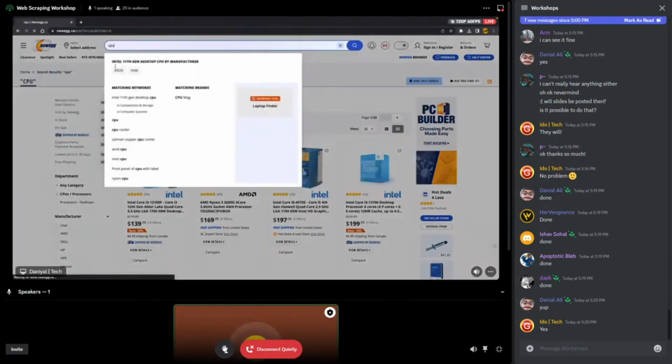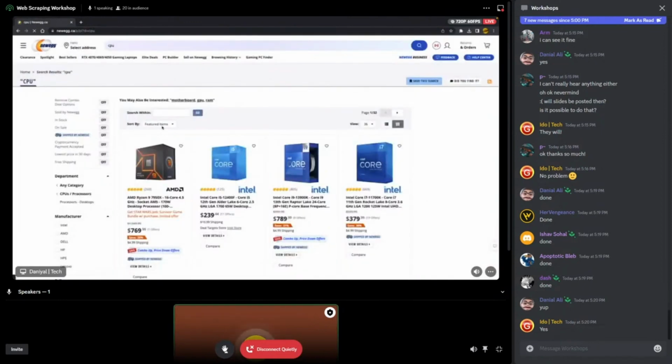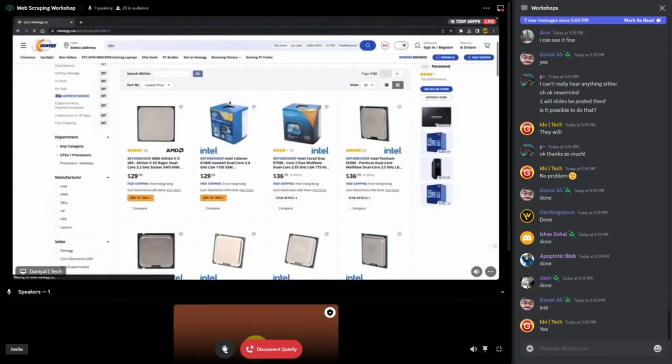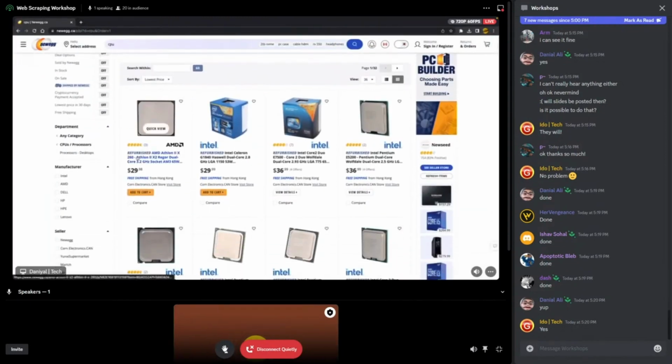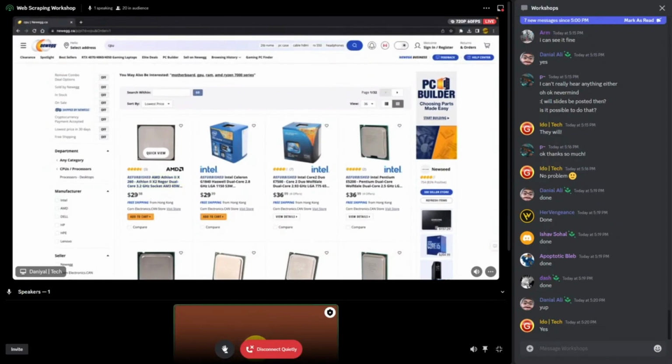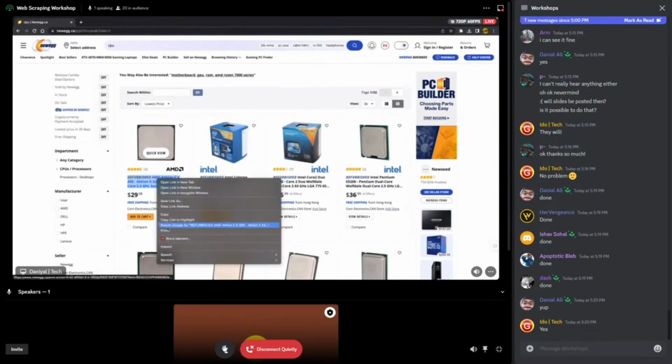So say someone is searching for a CPU and they want to see the lowest price CPU available on newegg.ca. What I want to return to them is this. So I would probably want to give them back the name of this CPU, its price, and maybe even a link to the CPU so they can click on it and actually access it and purchase it, maybe, who knows. So what I want to find mainly is the name of it.